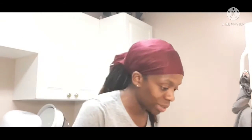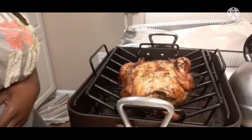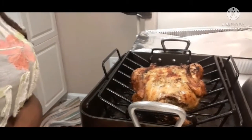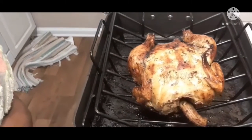All right, guys, so it's time to take out the chicken. It's been in there for a little bit. I put it under the broiler. It looks very good. Wow. Looks so good, guys. So I don't know if I showed you guys the lemon pepper, the garlic butter that I have. Look at that chicken. I'm putting it on. Look at it. Looks good.